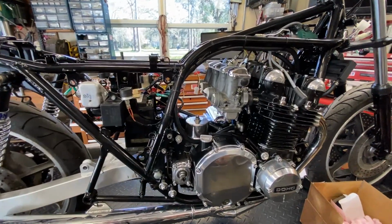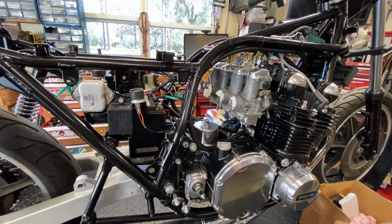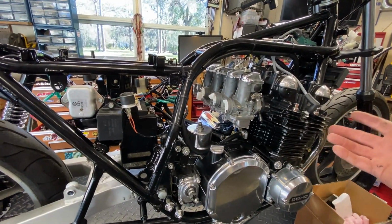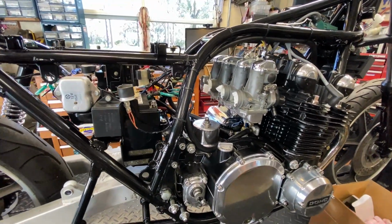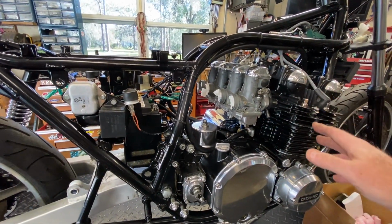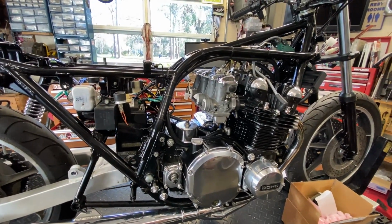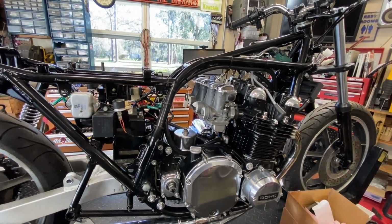What we're going to do in this video on the Z1-R is, the customer gave me the carburetors that came off of this bike. I thought these were they, but they're not. I made a mistake. That have been all done up. I'll show you those in a second. We're going to go ahead and get those installed, and I'm going to fire it up, and we're going to do a synchronization on it and get it running better than it was, hopefully, when we first started it up, I don't know, a couple months ago.